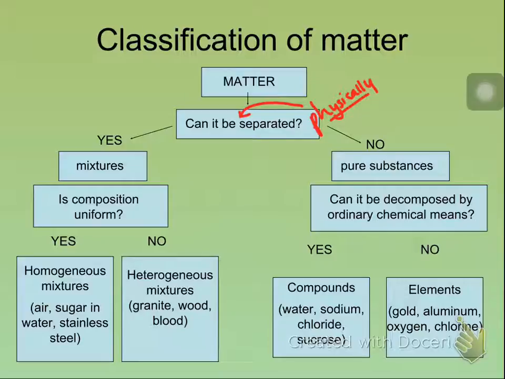If I gave you flour and salt, could you physically separate it? Yes, you could. It wouldn't be as easy or as tasty as the chocolate chips. But you would have to do something similar to what you did in your lab with the sand and the salt. The salt is soluble in water, the flour is not. You'd get this nasty gluey stuff, but eventually you could wash all the salt out of the flour mix. So that's a mixture because we can physically separate it. The next thing we want to look at is, is the composition uniform? Is it consistent throughout? And if it is, it's a homogeneous mixture.